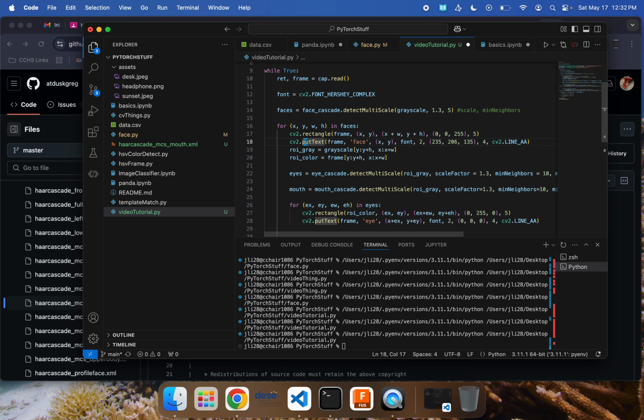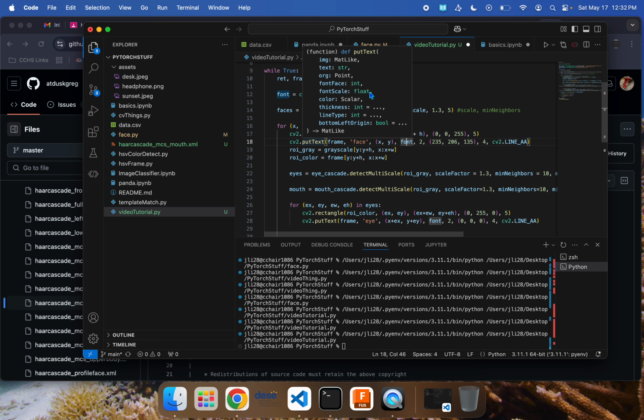And then I'm going to put text on the frame. Just type it, call it face. I'll put it at the top left, and then the font up here, which is Hershey complex, and then our font scale of 2.